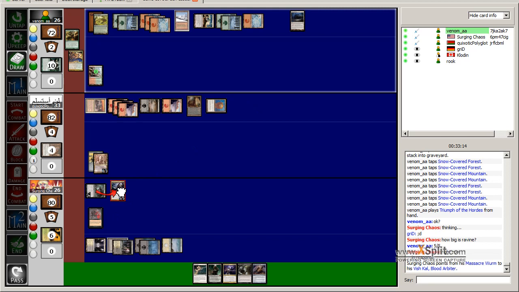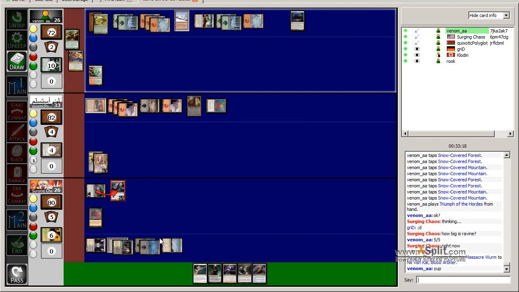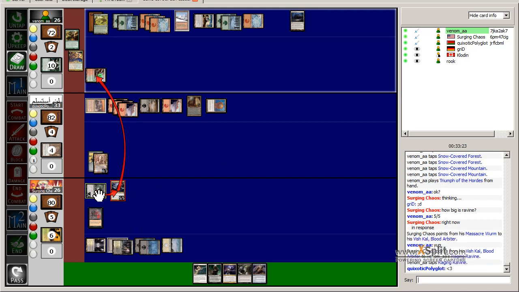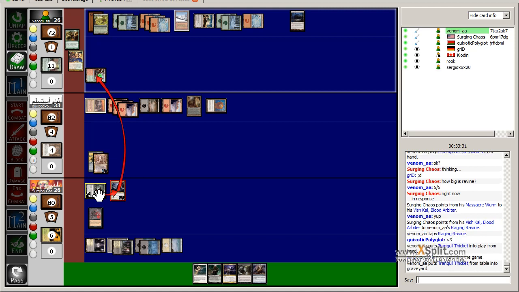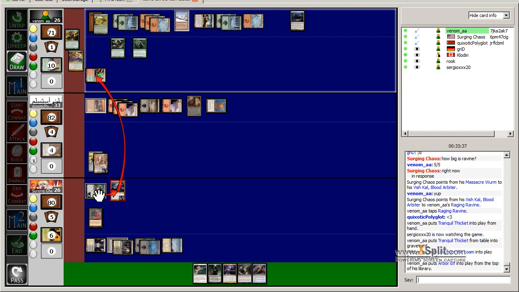Gonna eat him up and kill him. He's gonna cycle Tranquil Thicket. Go ahead, cycle Tranquil Thicket. Cycle Life from the Loam. The end game is nigh.